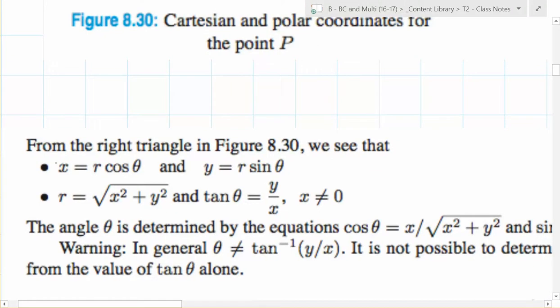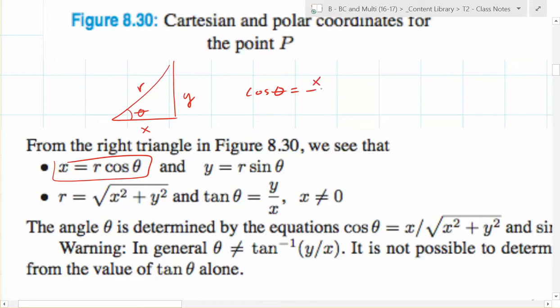You've seen things like this before. So if I have a triangle, and this is theta, and this is x, and this is y, what is cosine of theta equal to? Cosine is adjacent over hypotenuse, and this is r right there. So what's the adjacent side? So it's x over r. So what does that imply? X is equal to r cosine theta. Similarly, you therefore know that y is equal to r what? Sine theta. You're going to use this many, many times. All the time. You're going to use this a ton.